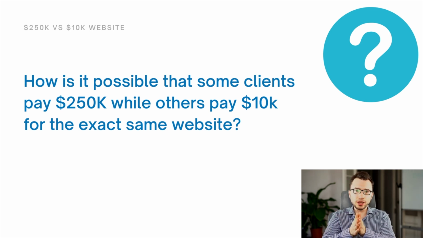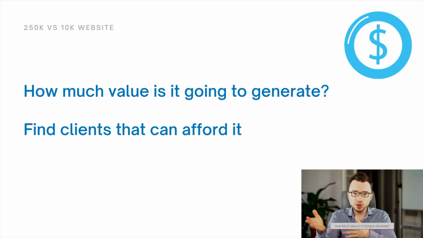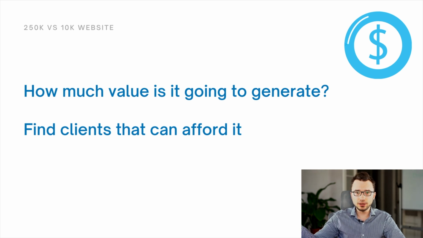So what you need to look at to sell a website for $250,000 is how much value it is going to generate for the client. What is the leverage that this implementation is going to allow the client to have in his own business? So in a big sale like this, and we're going to use websites because it's easy to explain, the company that would buy a $250,000 website is a company that's going to make a lot of money from the website.